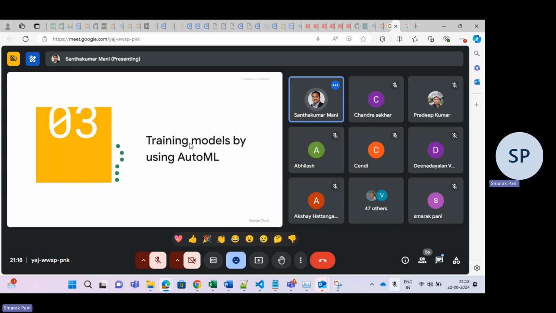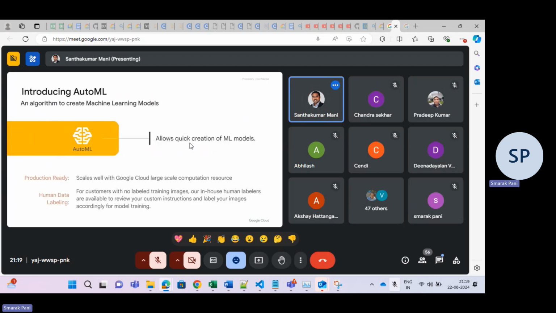Now, I know the information, but I do not want to spend much time on creating models. What can I do? I have my data, it's already available for me. So how do I get that? Okay, go for AutoML, a no-code or low-code solution. Basically, we call it no-code. But there are some scenarios where I want to customize, what can I do? We have answers for all that, and that's what we're going to discuss in this section.